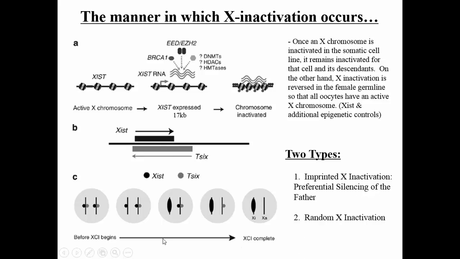Looking at this diagram on the bottom left, there are two X chromosomes, each with a gene located on it. There's a gene called Xist and one called T6. When Xist is activated, it will silence the chromosome from which it was activated — RNA is transcribed from the Xist gene, and that RNA then silences the chromosome from which it was produced. On the other hand, if T6 is activated on a particular X chromosome first — which is basically the same gene expressed in the backward direction — it prevents Xist from being expressed and prevents that RNA silencing.